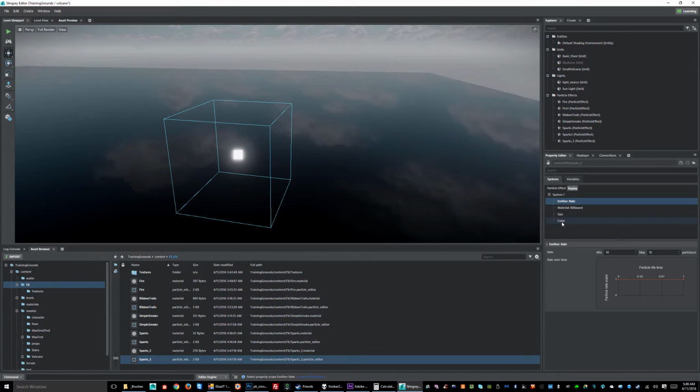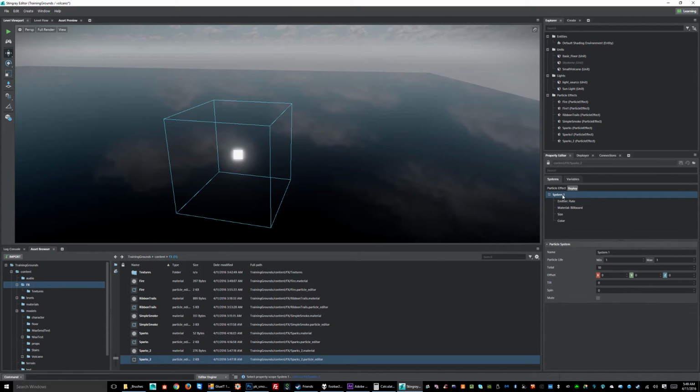What's happening here is right now we've got an emitter. It's making 10 particles a second because they're both set to 10. We have a min and a max value, so it's making a minimum of 10 particles a second and a maximum of 10 particles a second, which means it's making 10 particles a second. But all we see is one dot. The problem is it's not doing anything. It's just sitting still, creating one dot over the next, over the next, and it's not actually doing anything. So what we want to do is make it do something.